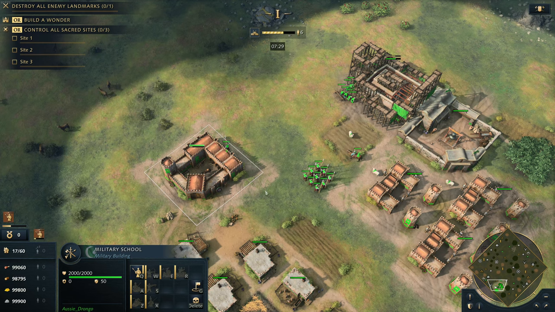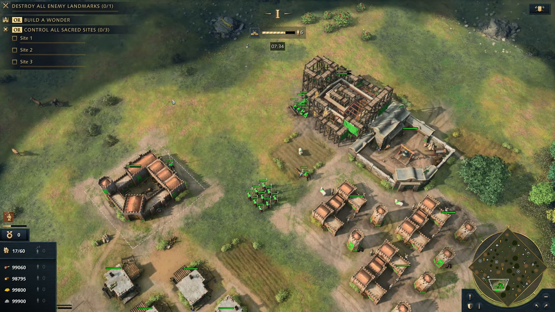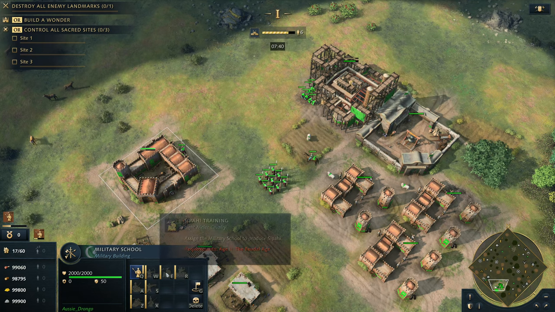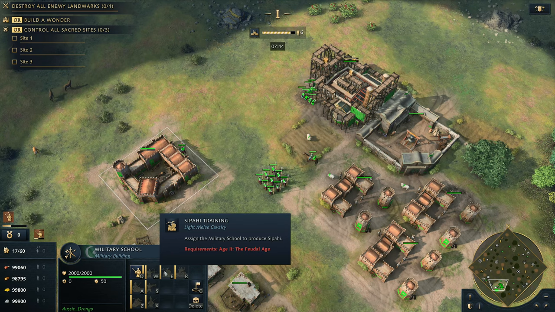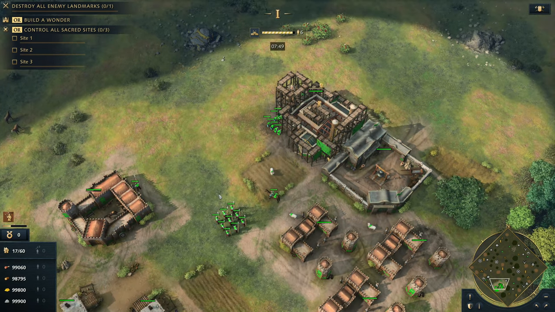So essentially my theory is that you're going to see players, when they're aging up, looking to gather up the resources in the transition period to get the military school down. So as soon as they age up, they're able to begin training Sipahi immediately from their military school, and do that for free. Now, we don't know how much the Sipahi costs yet.